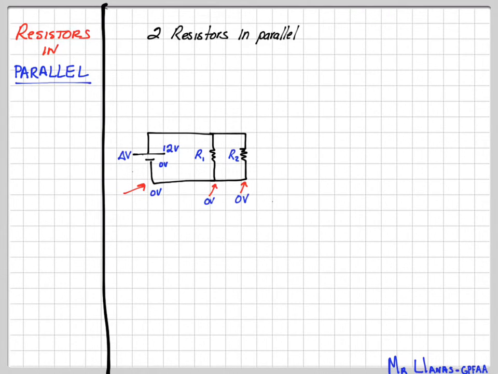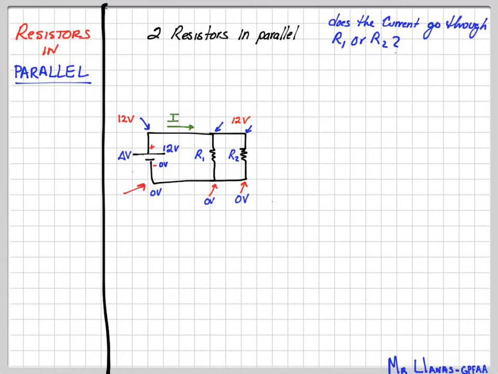Over here, 0 volts as well, because if we go up 12, we got to come down 12. That corner would be 12 volts if you check the voltage with a voltmeter, and this corner is the same thing, 12 volts, because there are no resistors before we get there, right? Now the current is different.